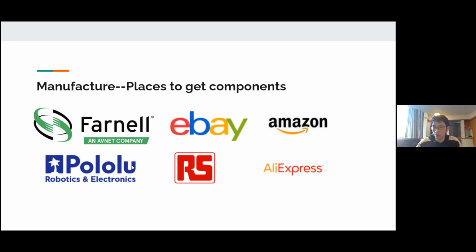Pololu is good for robotics and electronics. RS Components is good for electronics. AliExpress has really cheap components shipped from China. It will take a bit longer, but most of them are really cheap and good for amateur robotics like us.